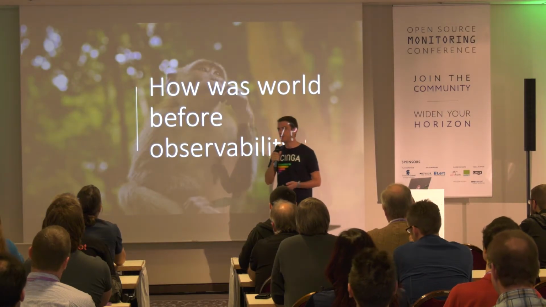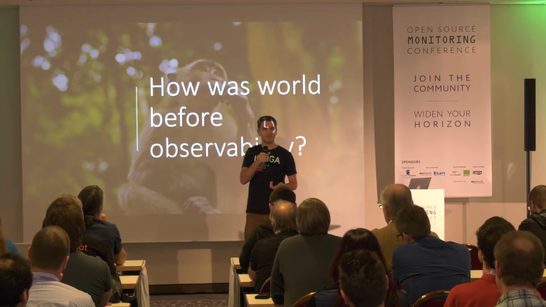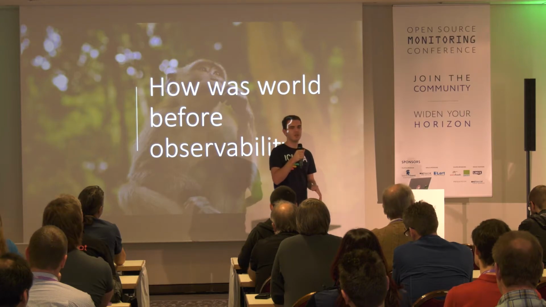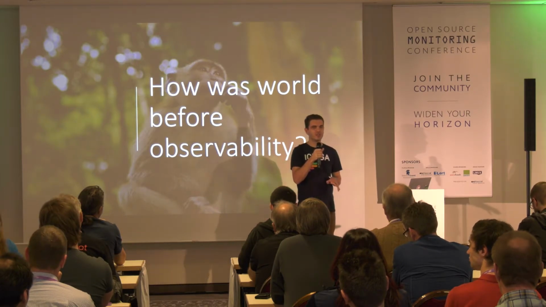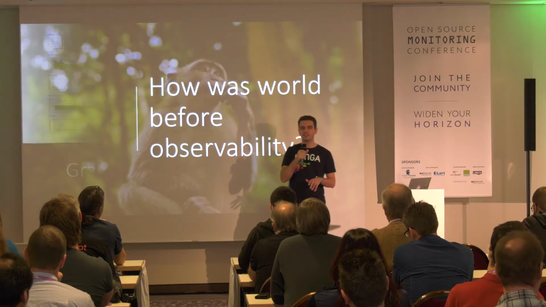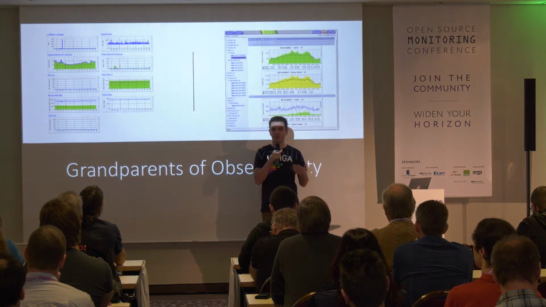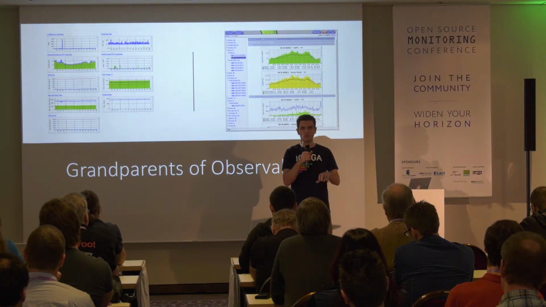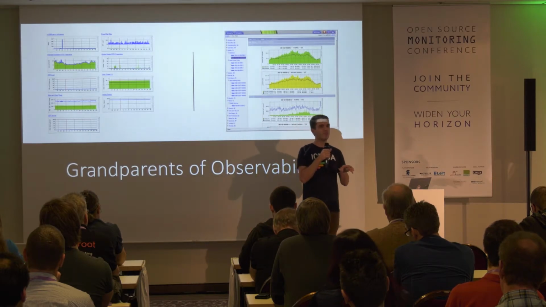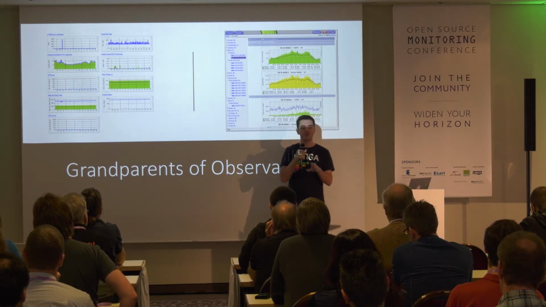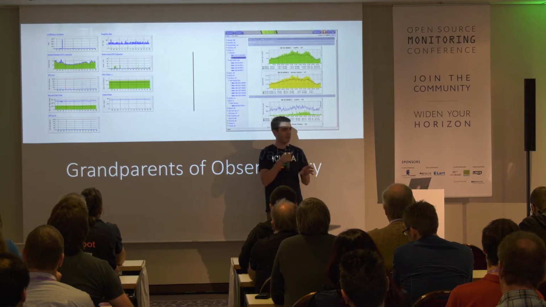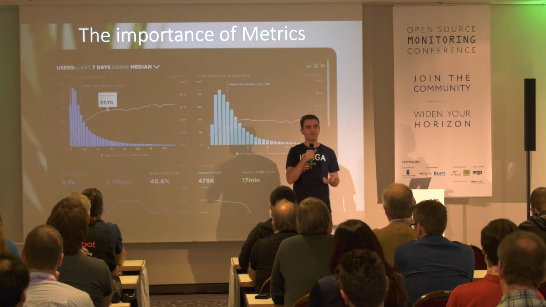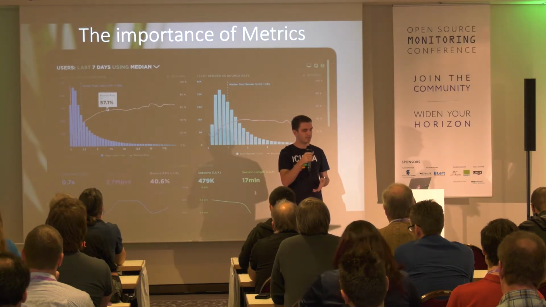So yeah, and I started thinking about how was the world before observability? Is it really new, or is it something we just discovered? And the first thing I remember is when I started working as a systems engineer 10 years ago, what we did back then is, as the operators, we worked together with our developers, and they wrote some metrics into a MySQL database, which was strange. We moved them from MySQL to RRD files and visualized those data with Cacti and even MRTG before, if somebody still remembers that. So this taught me the importance of metrics, which is a crucial part of observability nowadays.